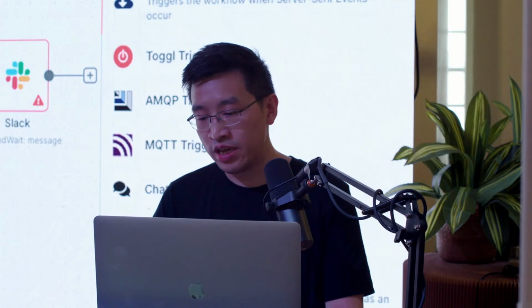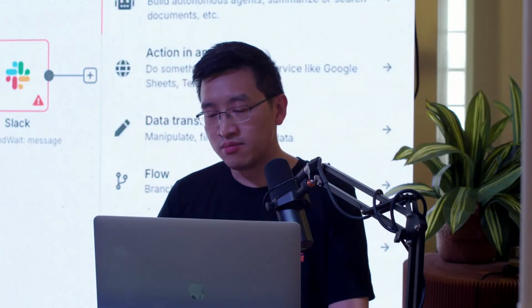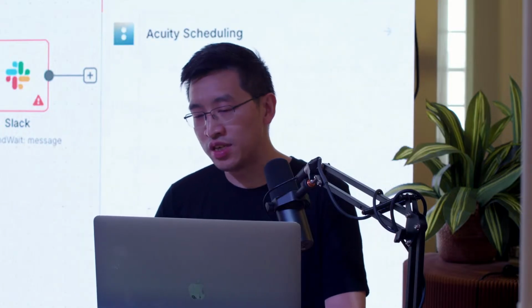Type in the word trigger. I think I showed this in the webinar as well, but we have user-activated triggers, like the manual trigger that we see here, which you mainly use for debugging and development work. And we have non-user activation triggers, like the schedule trigger. The schedule trigger is what in the development world we call a cron job, where you set an interval and it keeps running, which is great if you are monitoring a website or an RSS feed. You would use the schedule trigger to run it in the background.